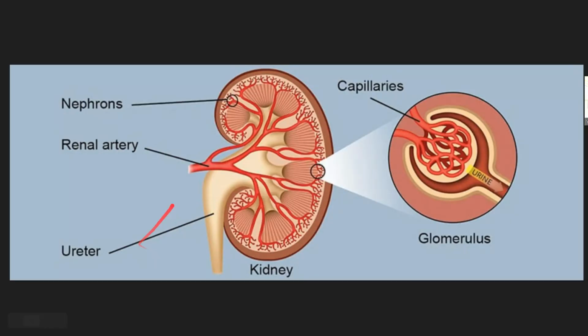This is another picture that kind of shows something similar. You see over here we have the renal artery. So the artery is sending blood into the kidney, and when it goes all the way to the ends over here, it gets cleaned by the nephrons and then heads back into the body. Now, where does the urine go? The urine goes out here, down the ureter. So this is also an important structure to know, the ureter.